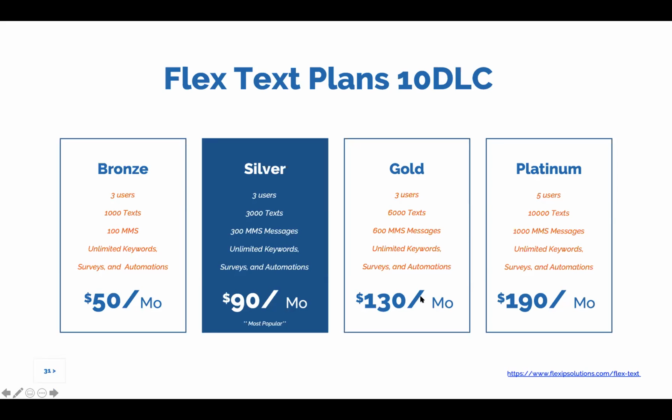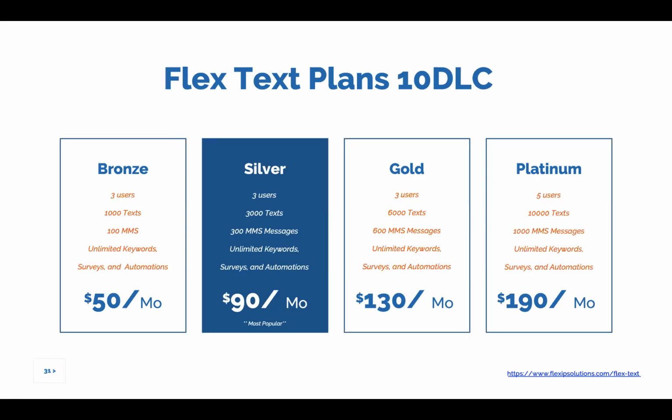But basically, you can kind of see the packages here. It starts at 1,000 texts, goes up to 3, 6, 10,000. We give 10% of your package total to picture messaging. Like I said, if you need something custom, happy to work with you and figure something out. But above and beyond all of that, everything else in the system outside of the API is unlimited.